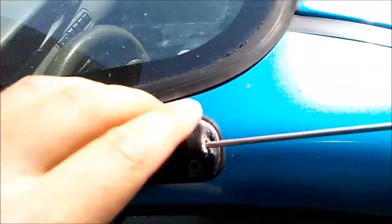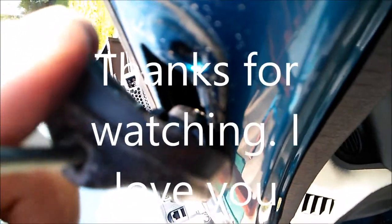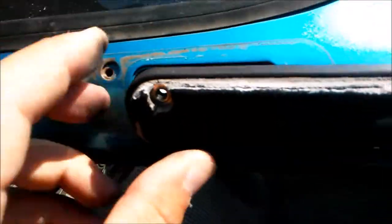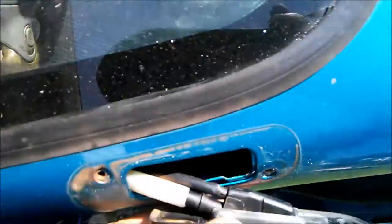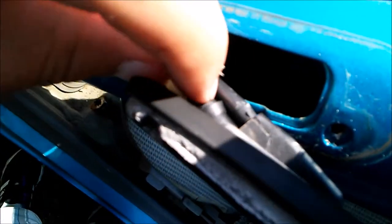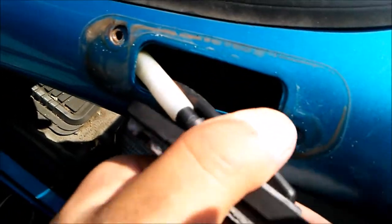And if you pull the antenna all the way out, it'll give you better access to be able to pull this thing out and get an idea of what is inside here and how to deal with removing it. So as you can see, that loosens it up and it exposes the interior of this antenna. As you can see, there's a plastic part right here, and it would appear that it would be able to come right off. Fantastic.